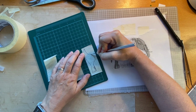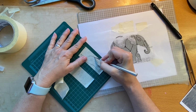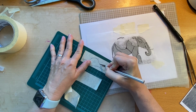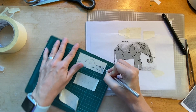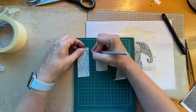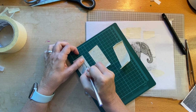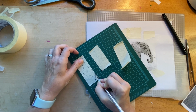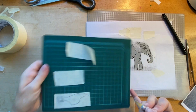The nice thing about this smaller cutting mat is I can rotate it. So right here, it's quite easy to rotate as I'm cutting. And I'm just going to go straight across there. The first time I tried it, it was a little bit too piecemeal, like there were straight lines. And I didn't think that was going to print very well. So that's why we're doing it this way in sections this time.